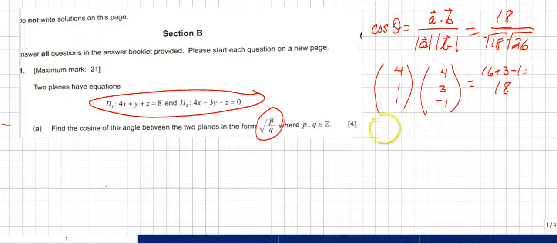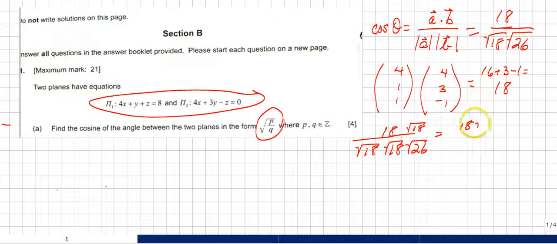Okay, so on the top we have 18. On the bottom we've got, I see another radical 18. So what I'm going to do is rationalize the radical 18. I'm going to multiply it by itself because I can kind of see ahead what will happen there. So if I put it on the top and the bottom, then I get 18 radical 18 over 18 times radical 26. See, I know my final answer is going to have two radicals, a radical on the top and a radical on the bottom. So I think I'm almost there because the 18s cancel, and then I've got a radical on the top and the radical on the bottom.